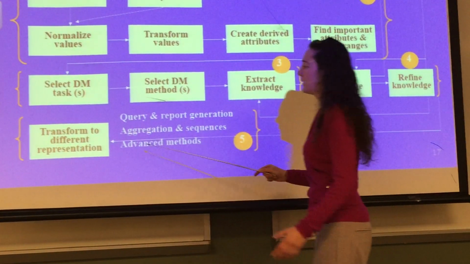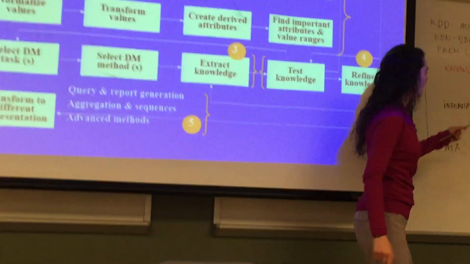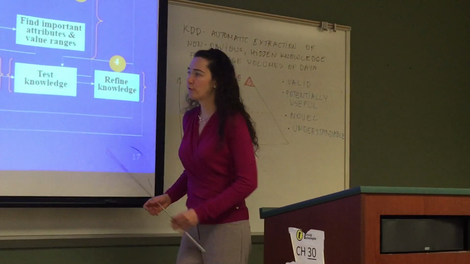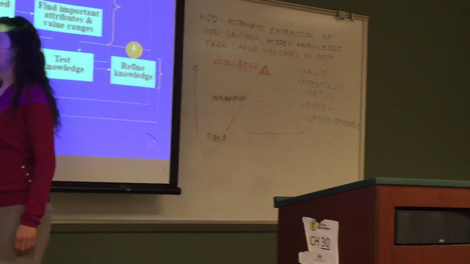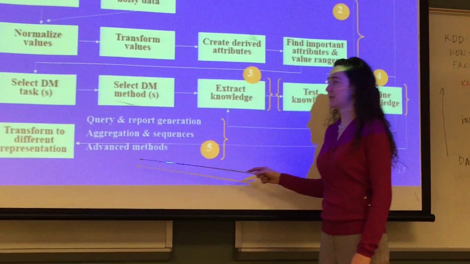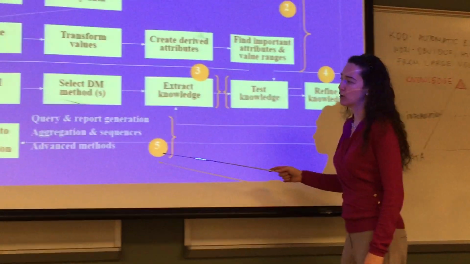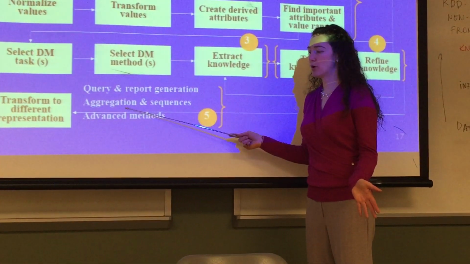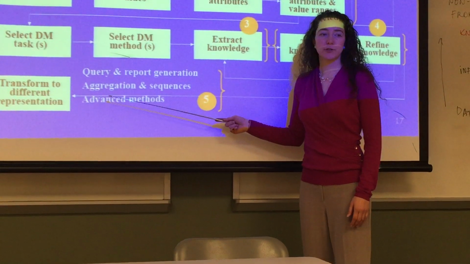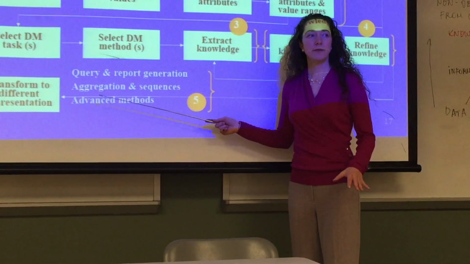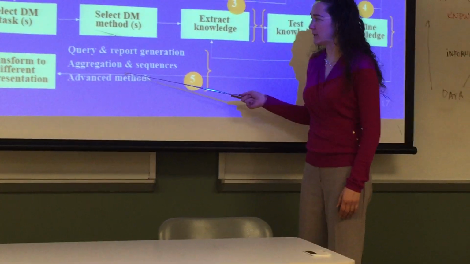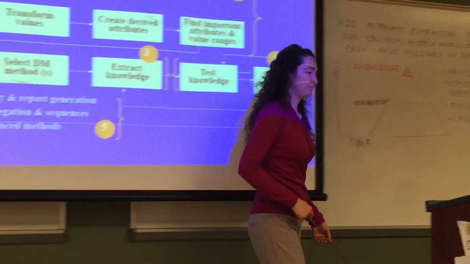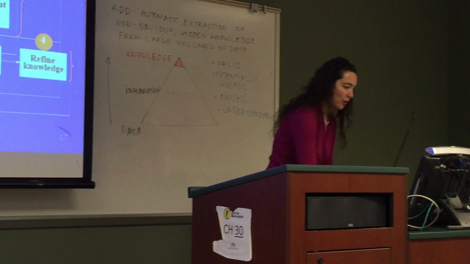So we might have to, when we do this valid, potential, useful, novel, and understandable, we might have to transform the knowledge that we discovered into some other representation. So we may need to combine data together to a higher level. That's called aggregation. That's what I mentioned earlier with the Walmart store, because the manager is interested in the sales from Southeast and not in specific stores. So we might have to aggregate, generate some sort of reports, or produce visualizations of the data before presenting it to the user.